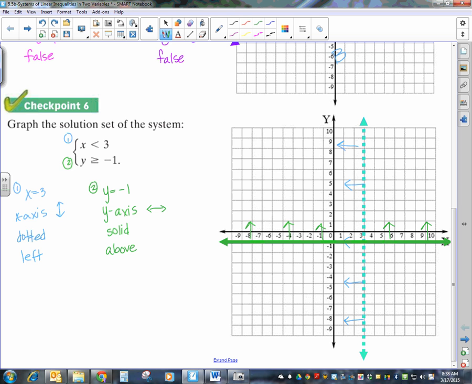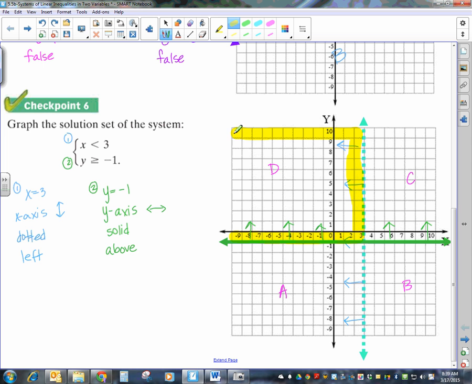So you don't have to label your regions. I was just doing it to try to simplify things. But again, this is one region, or A, B, C, and D. And before I shade, I hope you can figure out that the region that we want is going to be region D, because that's the one where the arrows are pointing to when you're looking at the lines.